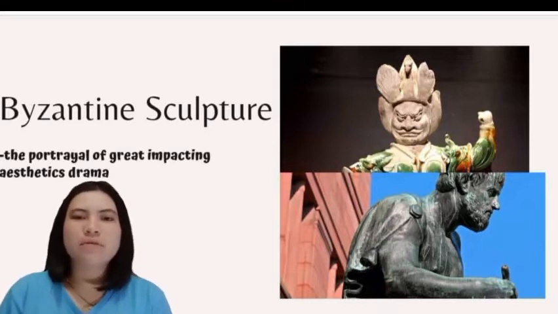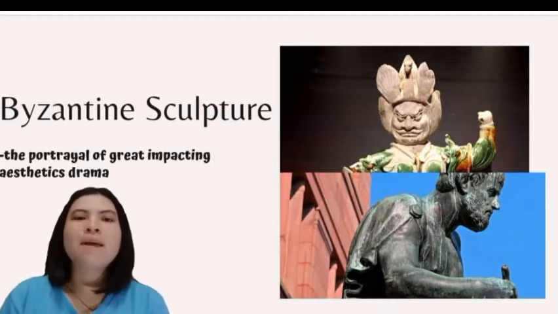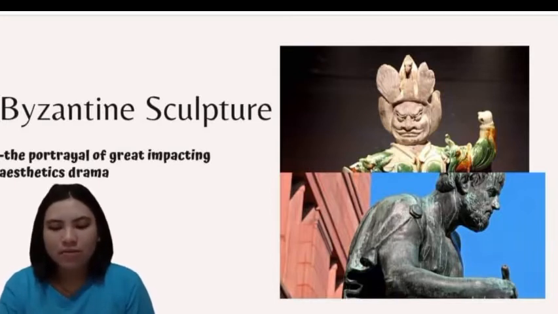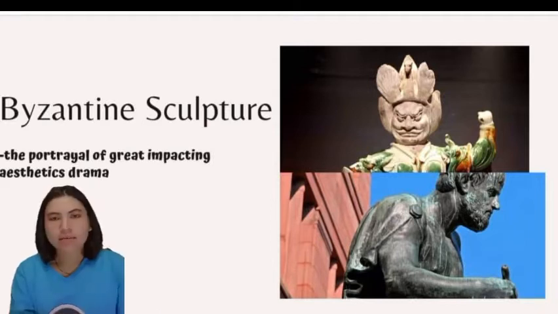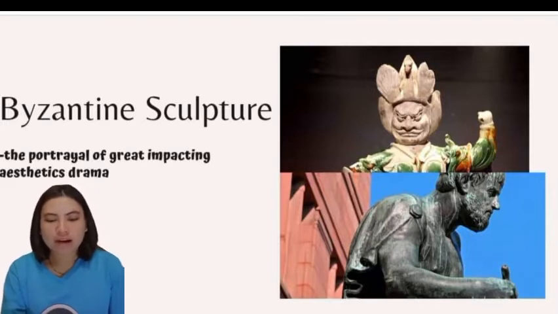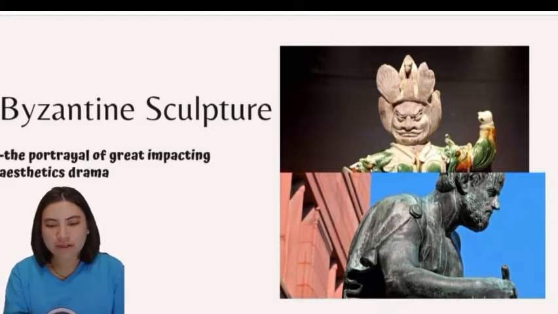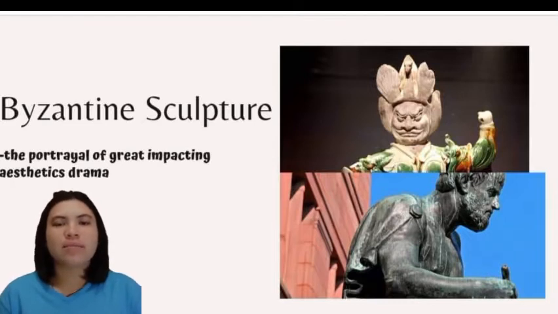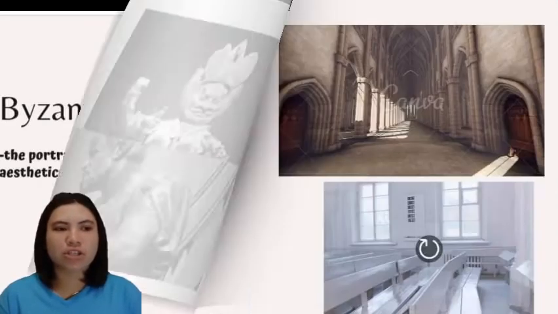Byzantine sculpture is most famous for the mosaic of Hagia Sophia in Constantinople. Byzantine sculpture originated and evolved from the Christianized Greek culture of the Eastern Roman Empire. The purpose of Byzantine art is beautifying a building, instructing the illiterate on matters vital for the welfare of their soul, and encouraging the faithful that they were on the correct path of salvation. One of the examples of Byzantine art is the painting inside of the church.